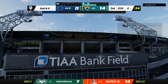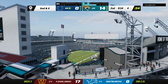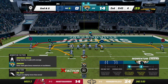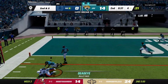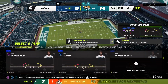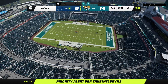We didn't need to ask around the league, but we got to confirm this guy's a good player. They've got to find a way to get him more involved, call a few more plays that target him. Absolutely, because here we are toward the end of the first half, and that's the first target, not just the first catch, first target. To throw again on 2nd down. Luck. Toward the end zone, but that's going to wind up incomplete. This is certainly a team that has proven it likes to target its backs through the air and defensively. They were aware of that and certainly were prepared on that throw.